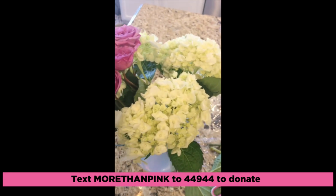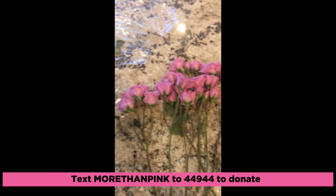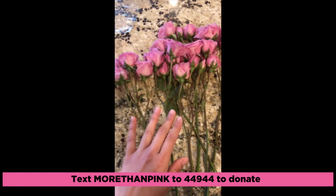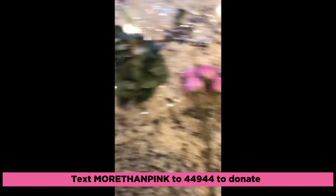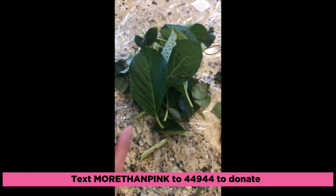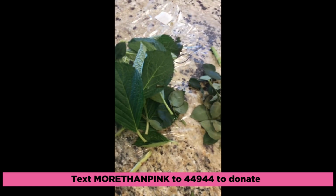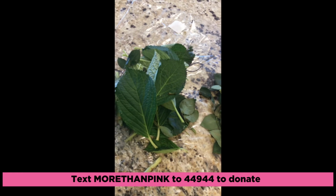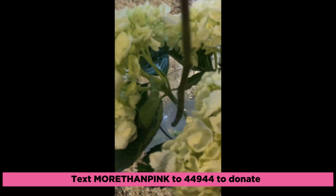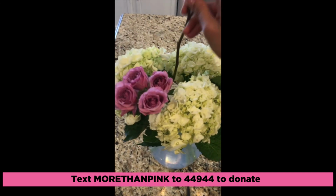And I'm going to take a second to remove the extra foliage on these roses. Alrighty, and as you can see, I took off the extra foliage on these roses. And this is the extra foliage from the hydrangeas. I find that doing this allows them to last a bit longer, and it creates more room for making the bouquet. So now I'm going to add the roses, and they're going to be my accent pieces in this bouquet.